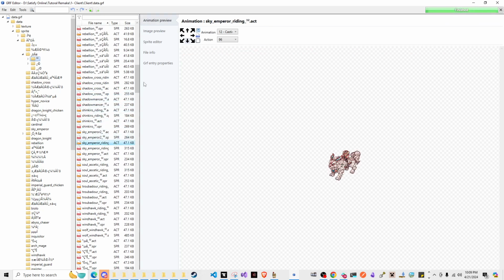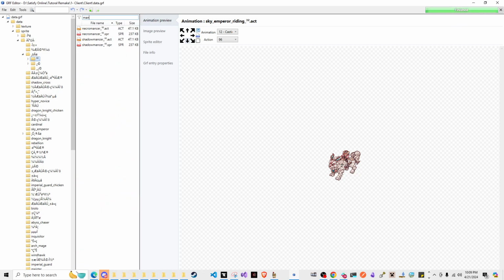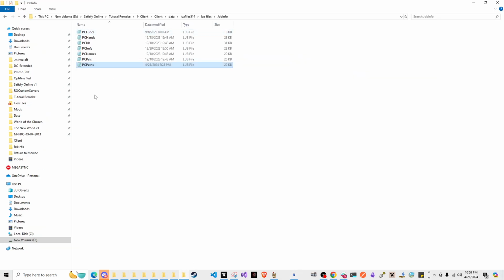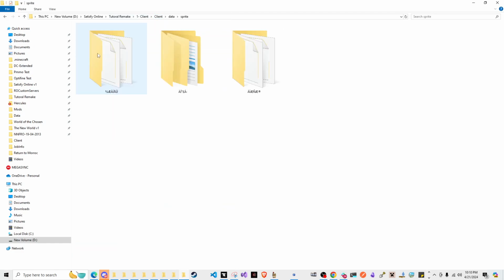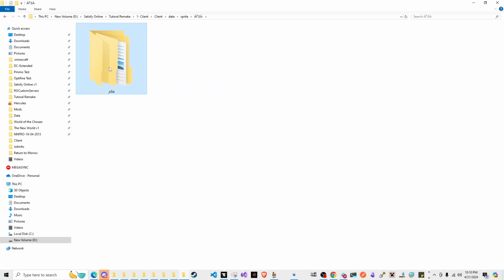And I also put the particular sprites that I'm going to be using today. We have the Necromancer sprite and the Shadowmancer sprite. And how you would just put this in here, you just drag and drop. Okay, you get your files in order.